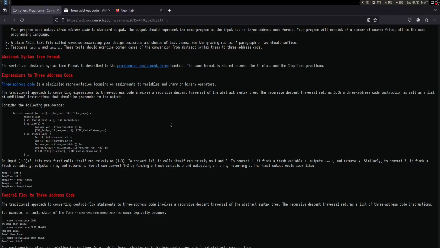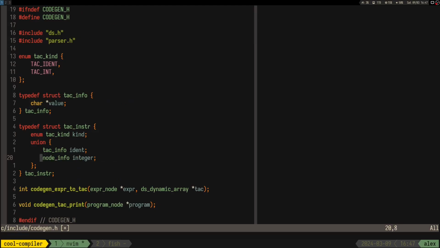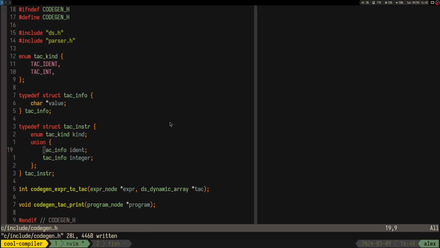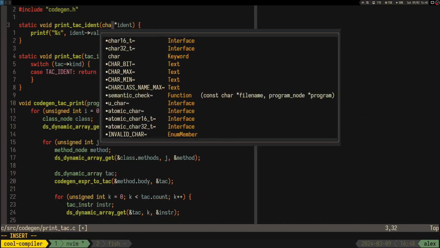Okay, so now that we have the basics done, like all the wrapper functions, we can add more instruction kinds. For example, the integer, and this is going to be similar. The idea for integer is we want to define a variable, assign that variable the value of the integer, and then return the variable.